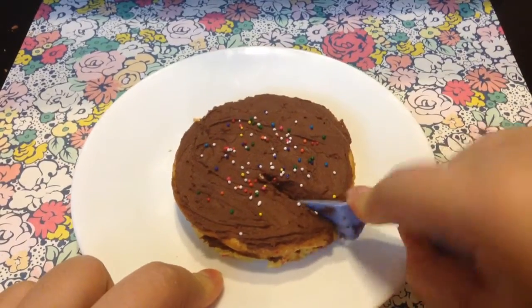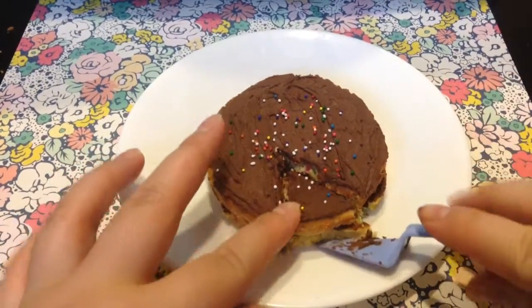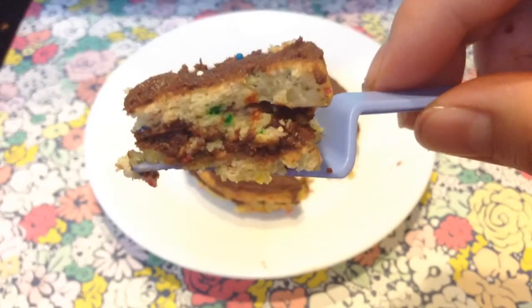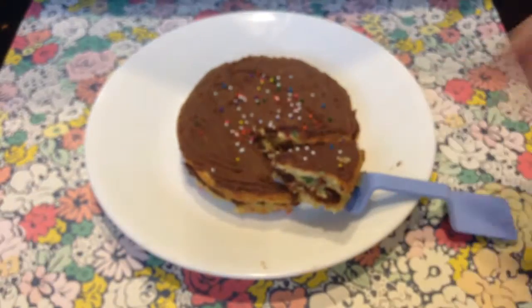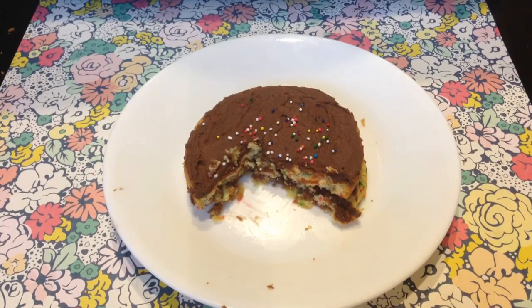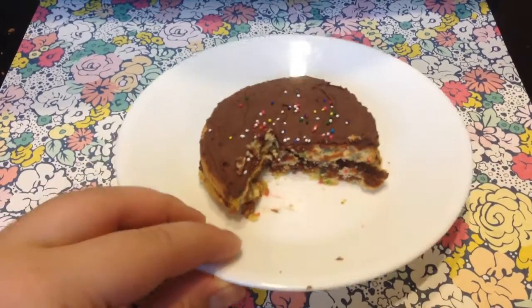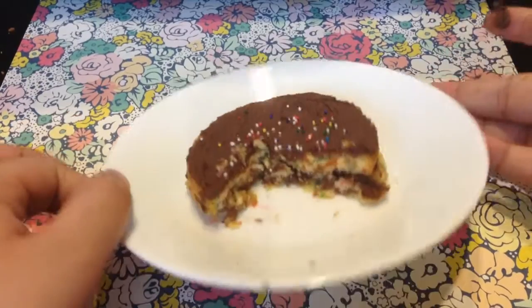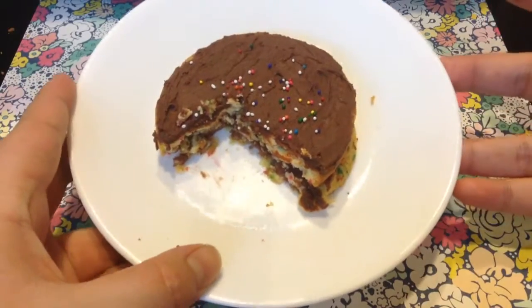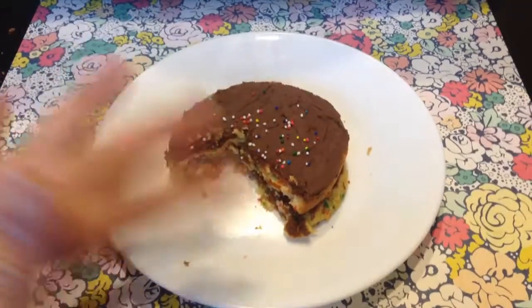Let's cut into it — I'll use the same tool. Here is the slice. After we cut it I know you can't see the exact layers, but me and my sister are going to give it a try. One, two, three — mmm, the cake tastes really good! I think this recipe was really good, it's just that it doesn't look as nice. I hope you guys enjoyed — I'll have more homemade recipes or recipes with kit mixes, so stay tuned. Bye bye!